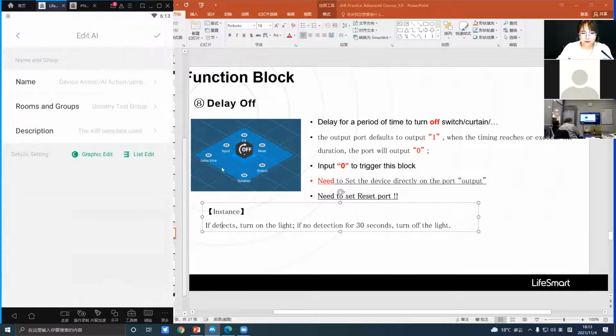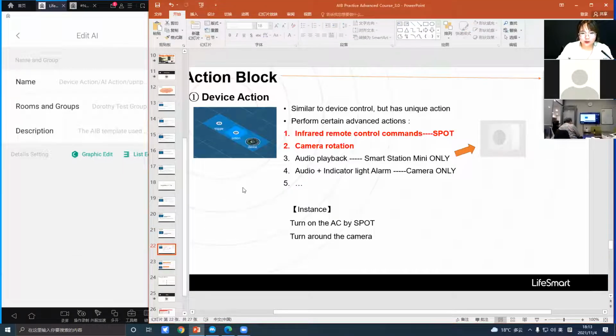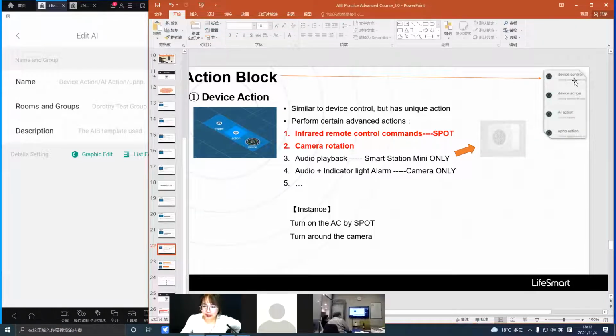Next, almost the last one is the device action. Actually, for the action blocks, we have only 4 here: device control, device action, AI action, and UPnP action. We have already learned about device control, and now I will introduce the last 3.